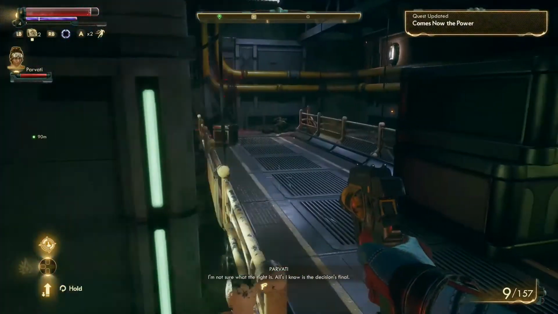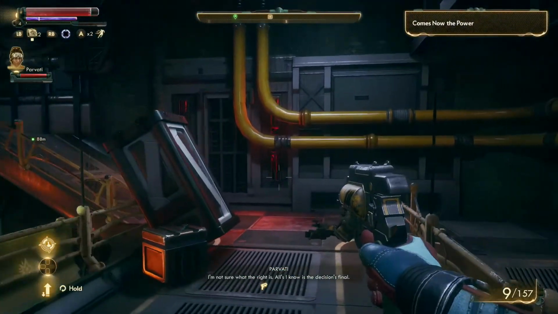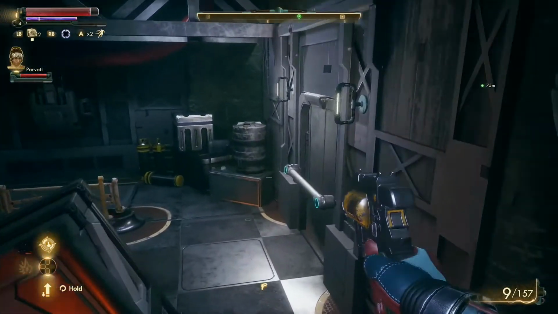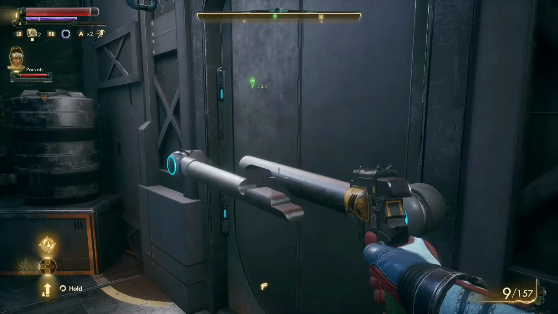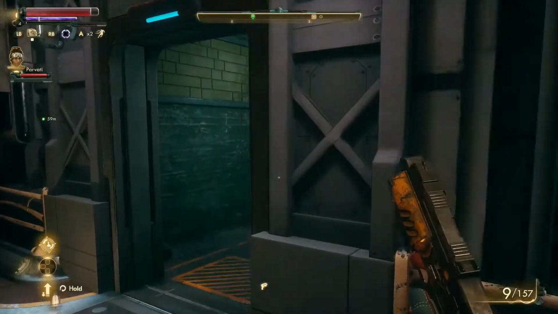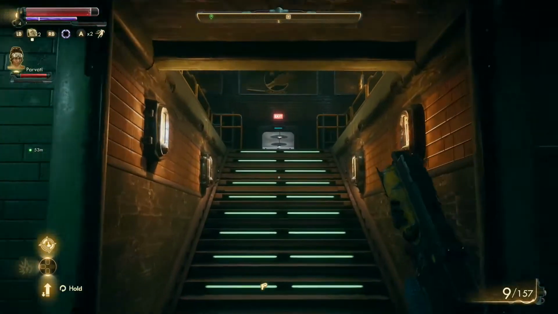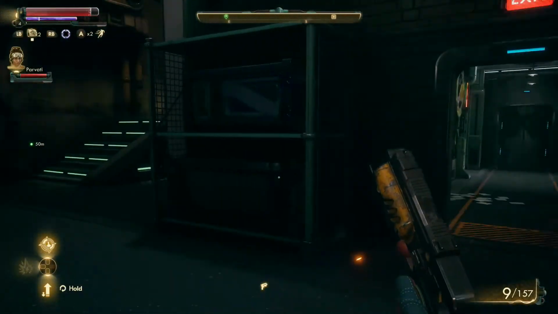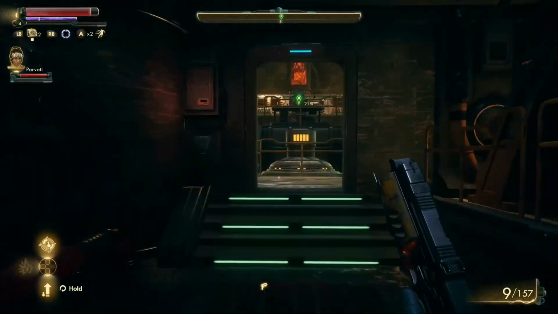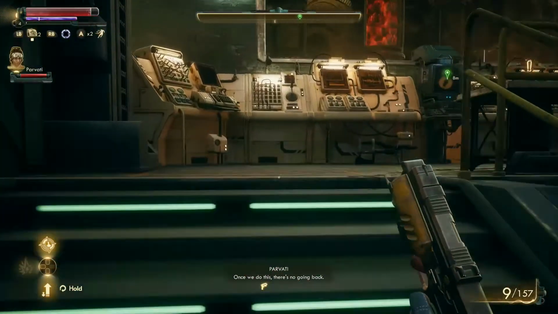The last. I'm not sure what the right is. All I know is the decision's final. I think I'm going to make the decision that is not going to be the most popular. What I'm going to do is reroute power to Edgewater. There are a lot more people that live there, and I think it's for the greater good. Once we do this, there's no going back.